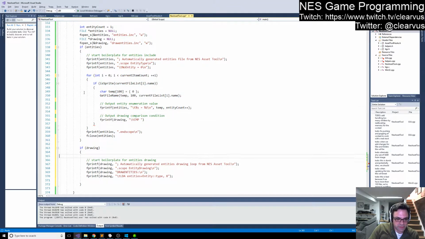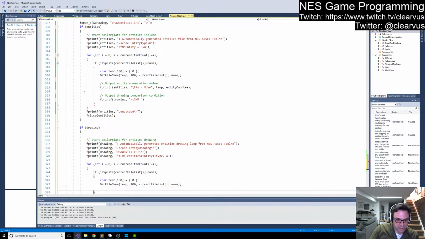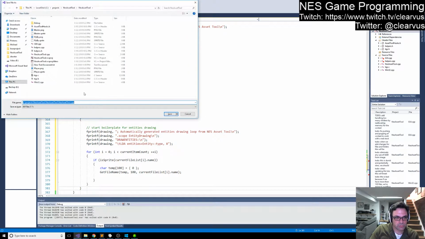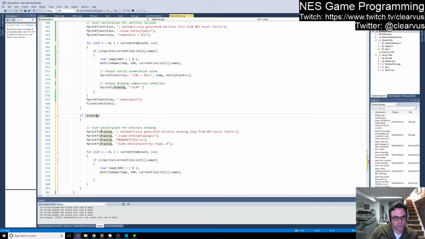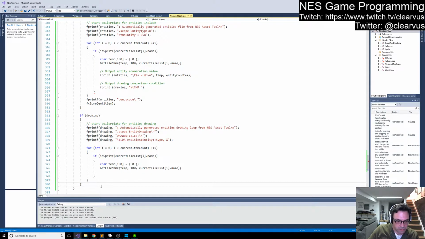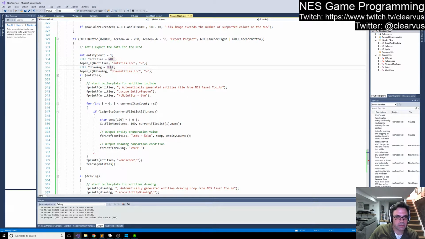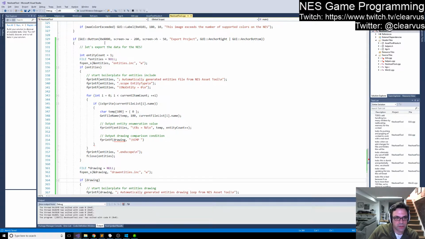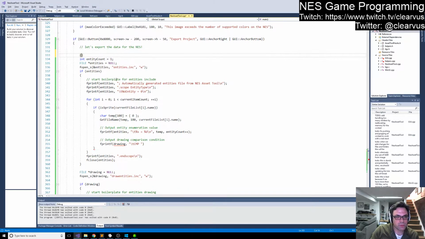This is all going to be the same because we still need to get the name of the thing. Okay, so if it's drawing, we want to remember to close the file here. Let me move this down to here.